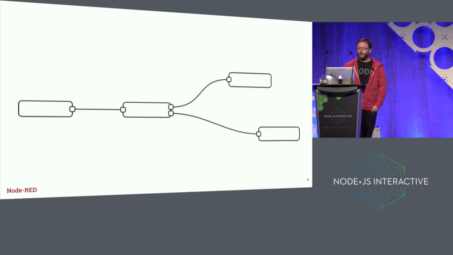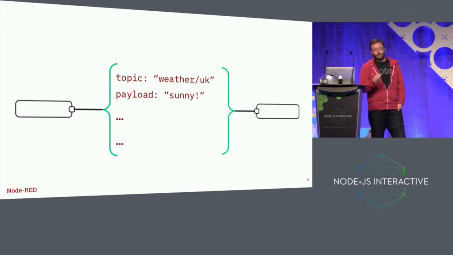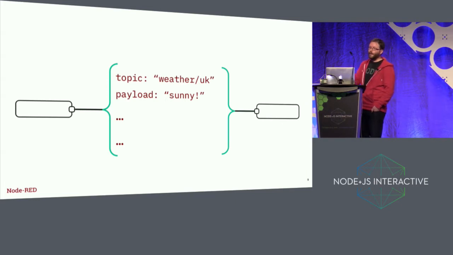So you have a Node-RED flow. You have the nodes that represent the functionality, and messages passed between them. The messages are just JavaScript objects, key value pairs, sort of revealing some of its heritage as being primarily focused on MQTT messaging in the very early days. By convention, those objects have a payload property, and that's where we say the interesting information goes. So most nodes will look at the payload of the message it receives to do whatever work it needs to do.